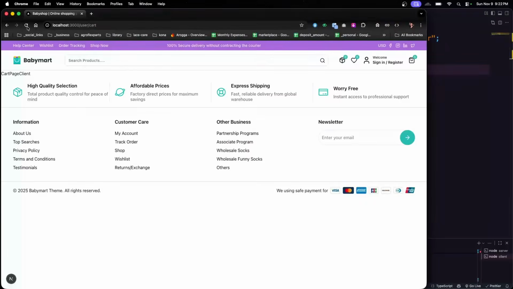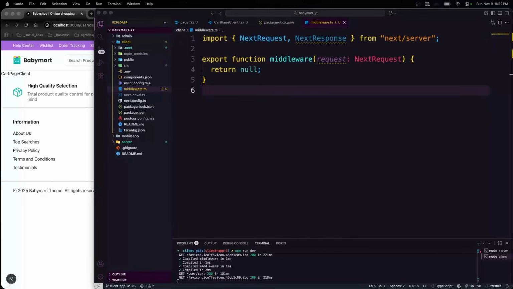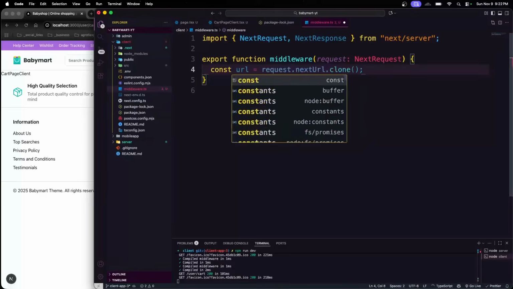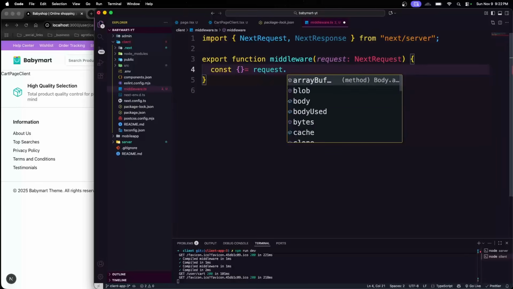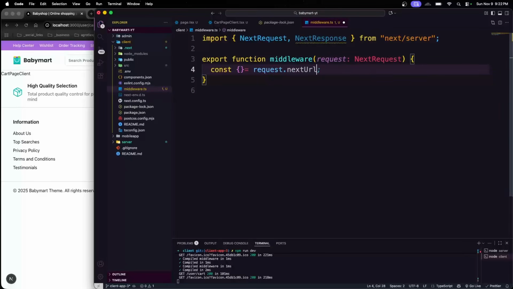Later on we're going to make some compromises to bring those things up. But if we just go through the pathname, let's say const pathname is equal to request.nextUrl. That comes from the nextUrl, and here we're simply passing the pathname.